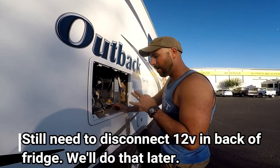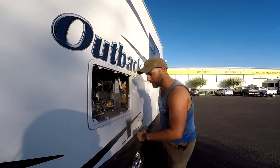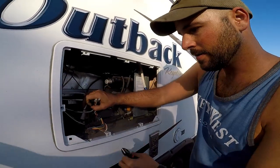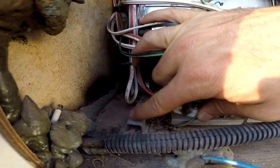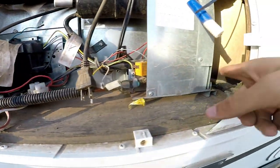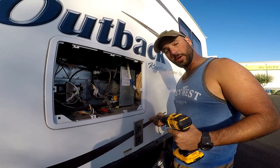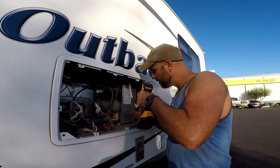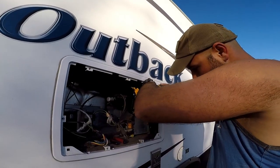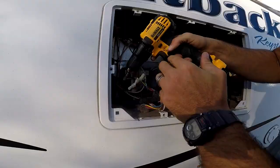So now that I've disconnected all three power sources, there's a screw on the bottom corner of each side. I'm gonna come in here and look real quick. I've got a screw right here. Got a screw right here. And I got a screw on this side as well. This guy's a good way back in there, so you might need an extension.